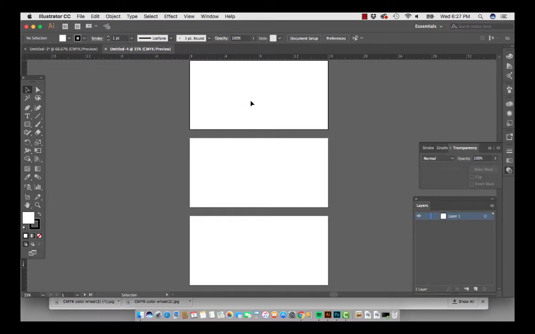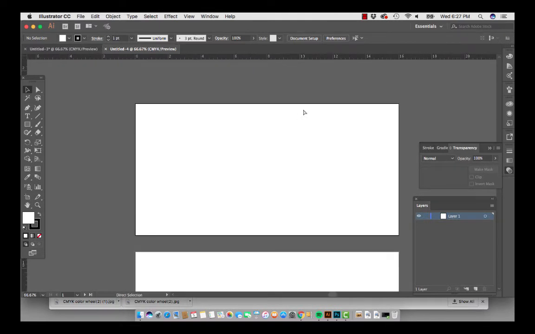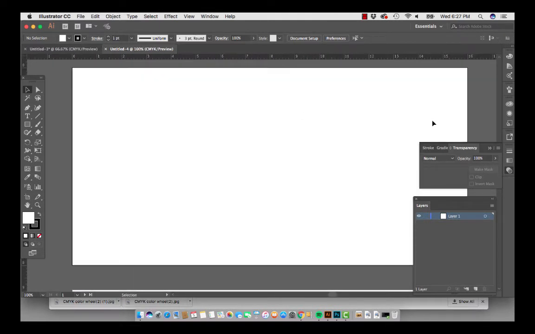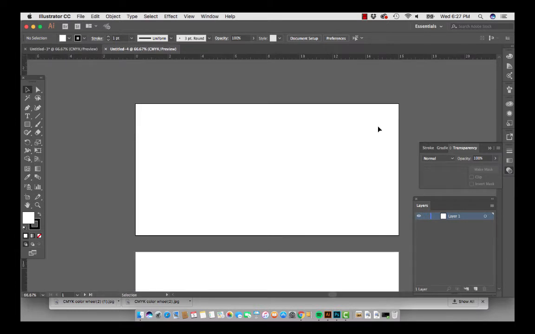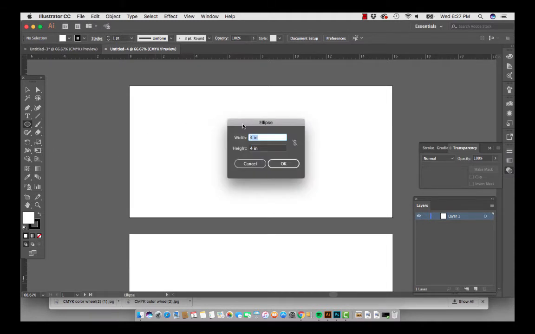Why don't we go ahead and create the geometry. To make this a little easier, I'll enlarge it to just 1. To create the geometry, we go to the shape palette, select the ellipse tool and just click, and this dialog box will come up.